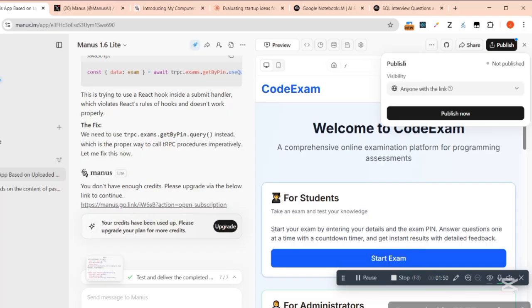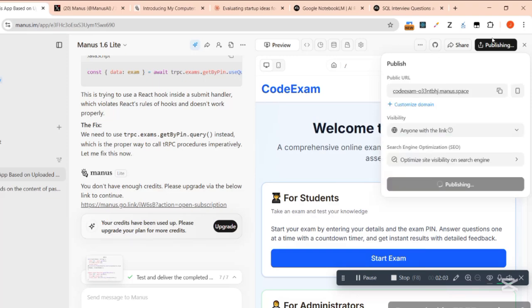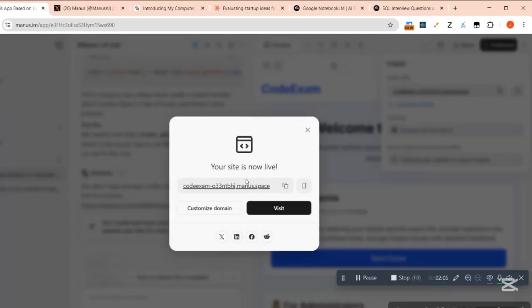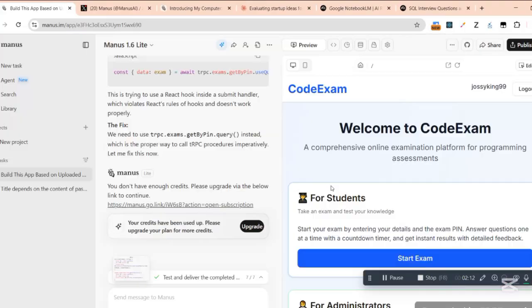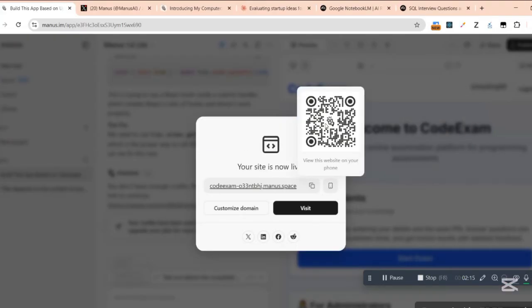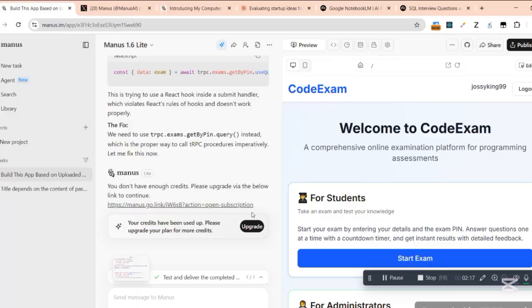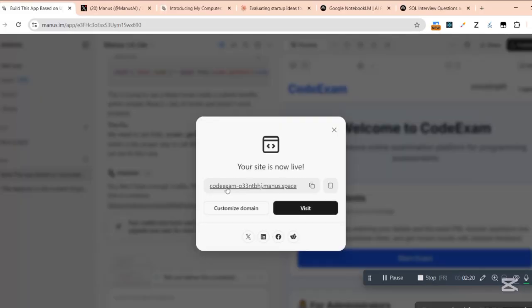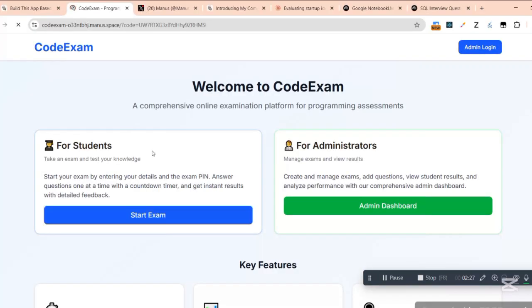So here you could publish this. Anyone with the link will have access to this project. Okay, so here, only invited people. Anyone with the link, I'll just leave it at that because it's a test project. So I'll click on publish, and it's going to give us a URL, which is this, and copy that, or I could test that out on a phone and run the QR code, but I don't want to do that right now. I could customize a domain, so I'll just go ahead to visit the URL. So check it out if it's going to work. Exactly the same thing as we have in the live preview inside the app.